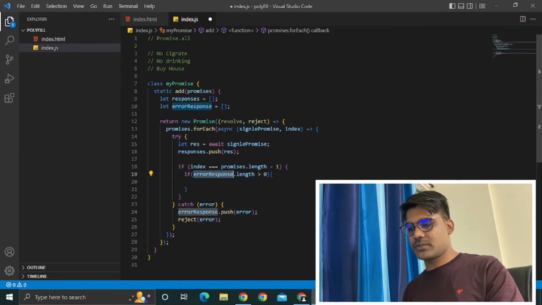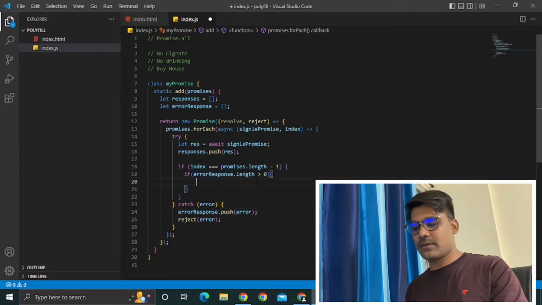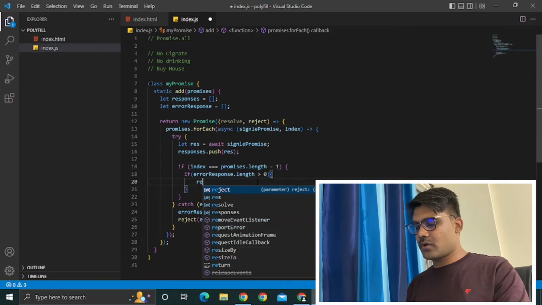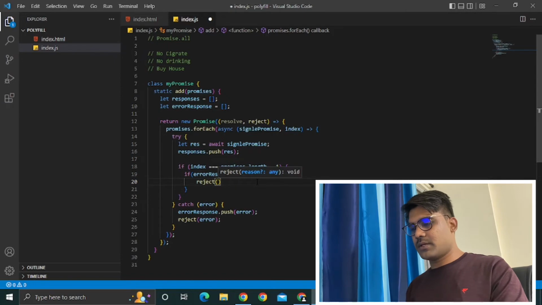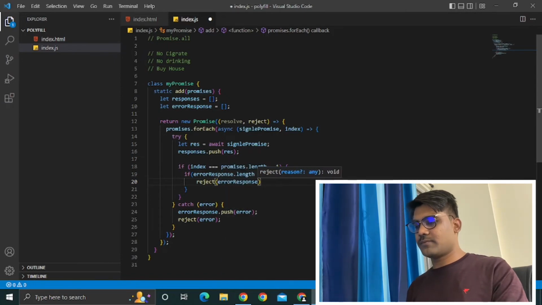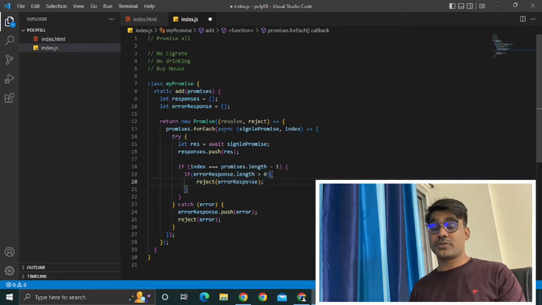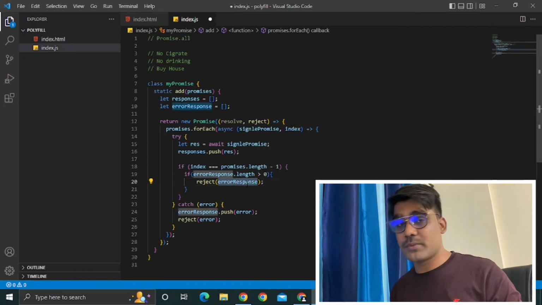So if the error response length is greater than 0, then we will be calling this reject, and we will be returning all the error responses of the promises that got rejected.